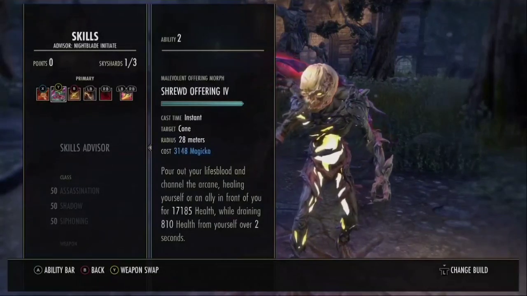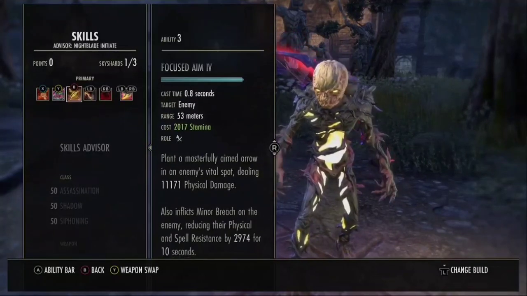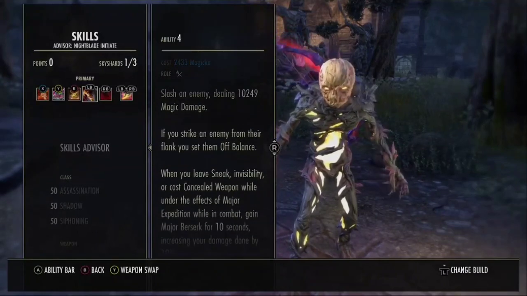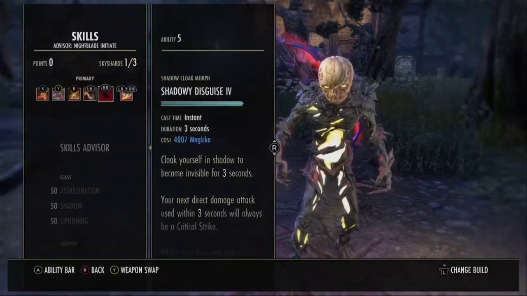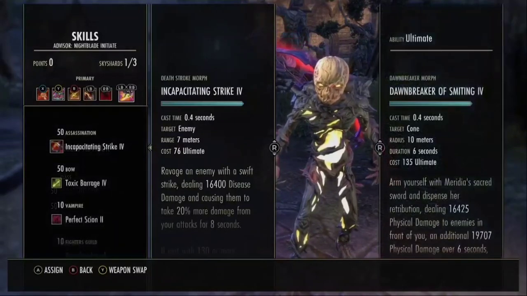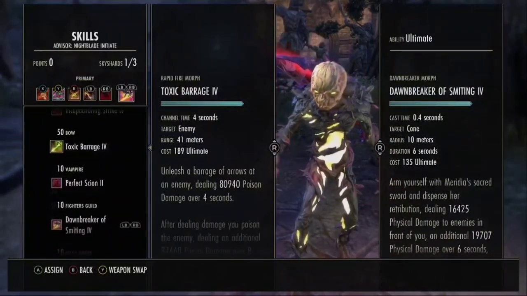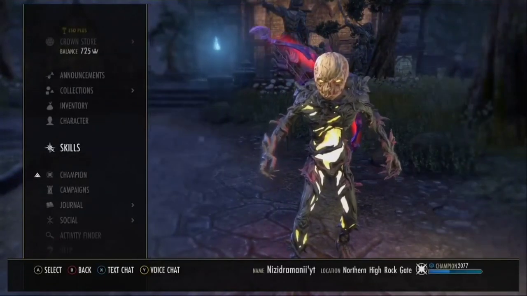Your heal, Shrewd Offering, Focused Aim, also gives you Minor Breach, Concealed Weapon for your Major Berserk and Minor Expedition, Shadowy Disguise for your Cloak, and Dawnbreaker, which I sometimes do swap around for Incapacitating Strike or the Toxic Barrage, but I normally have the Dawnbreaker on.